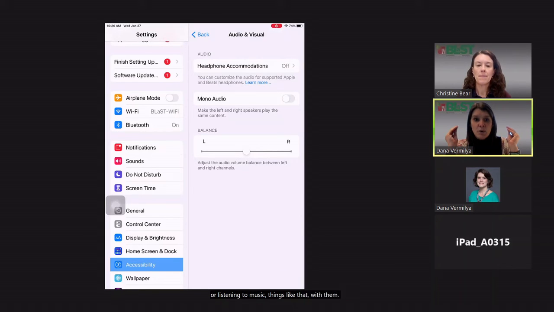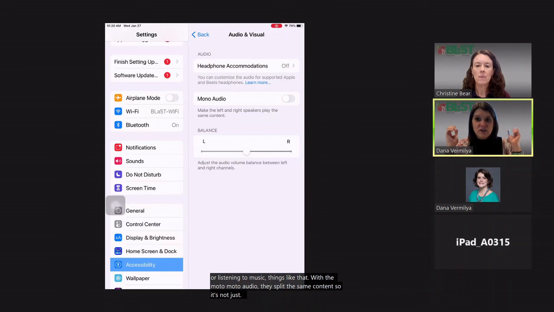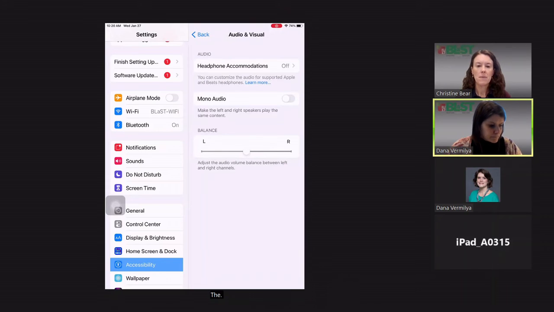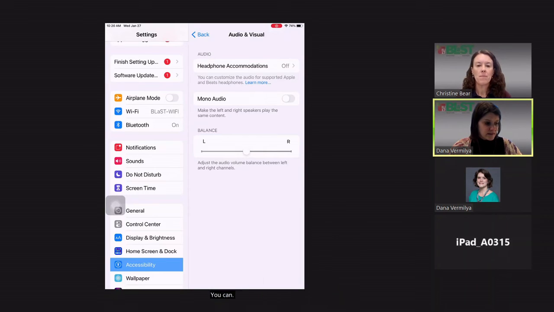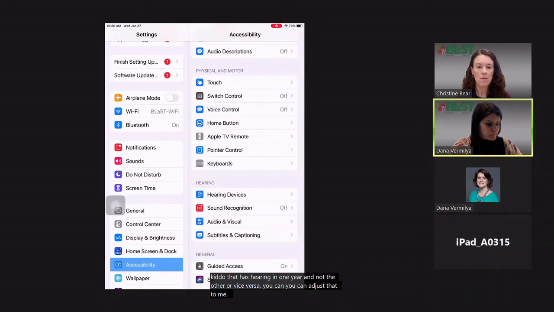With the mono audio, they play the same content. So it's not just parts in each, it's all of it coming in the same. And you can also balance that left to right. So if you have a kiddo that has hearing in one ear and not the other, or vice versa, you can adjust that to meet those needs.